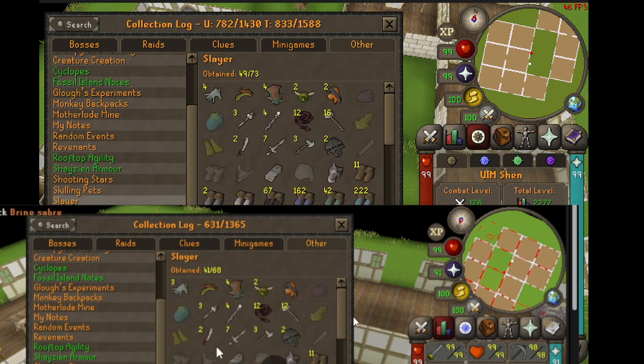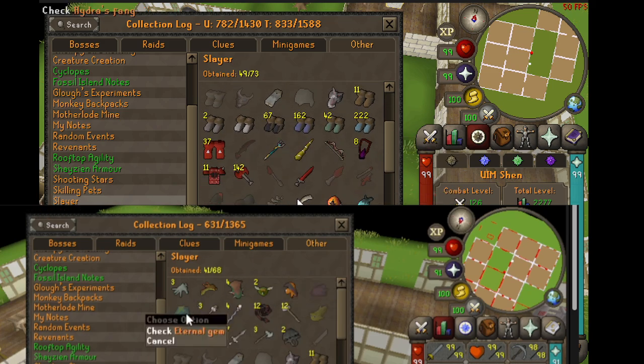Slayer Log, I have 8 more items. Interesting. What 8? I have no clue what items I would have even gotten this year. Alright, let's see if we can figure it out. It's got to be like some of this stuff. They got like a Hydra Tail?